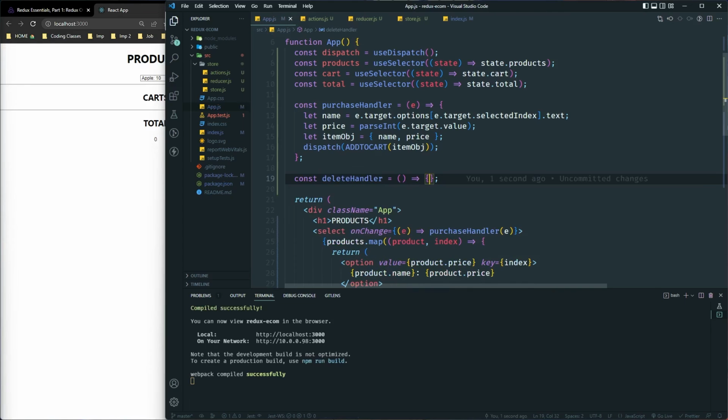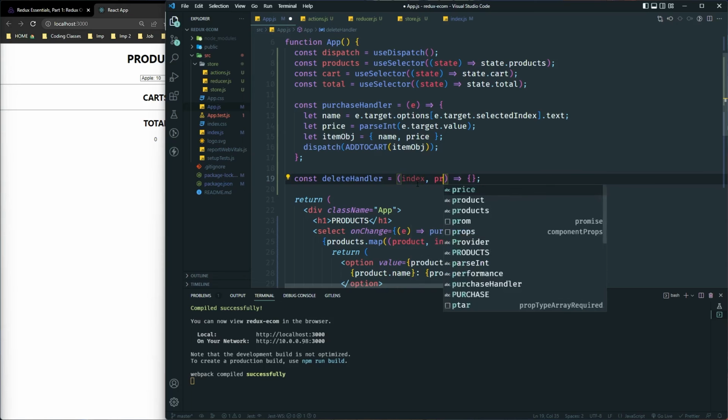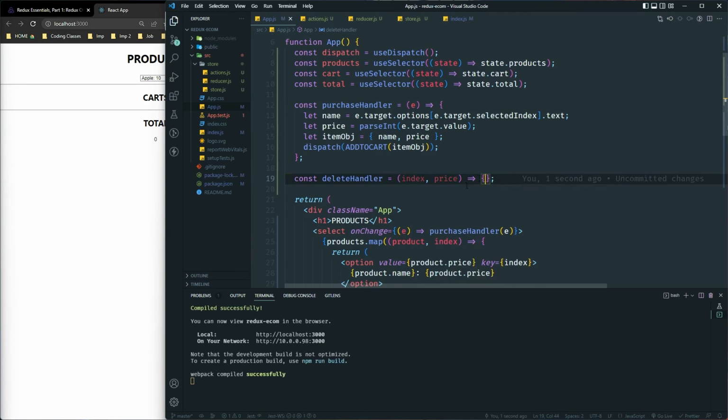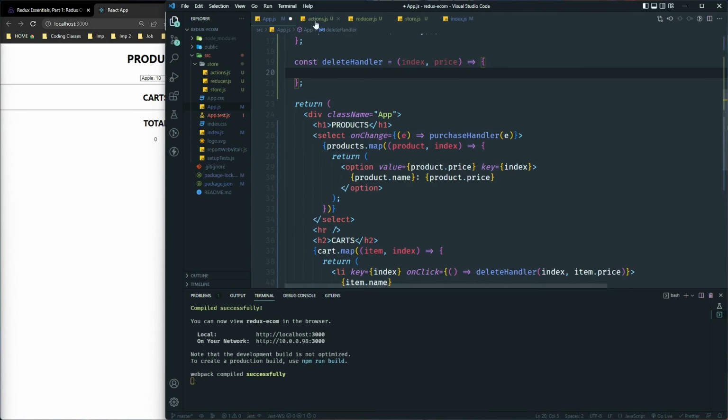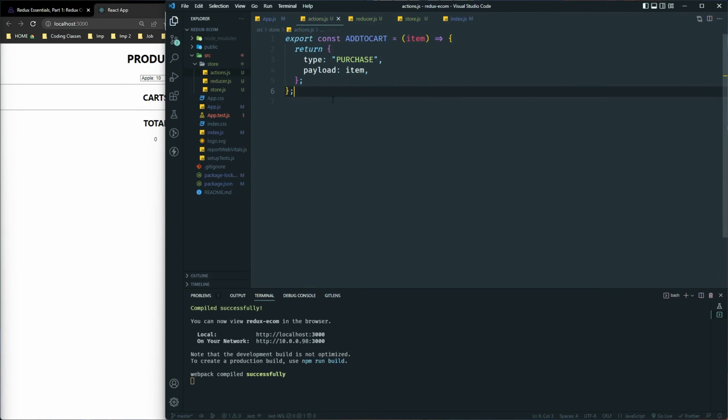So in here we have index and price. So let's bring that in as parameters. And right here, we need to be doing some dispatch work, right? So for this, we're going to create an action right here like we did before. And for this, let's type in export const remove. Let's name it remove from cart. It will have two things.